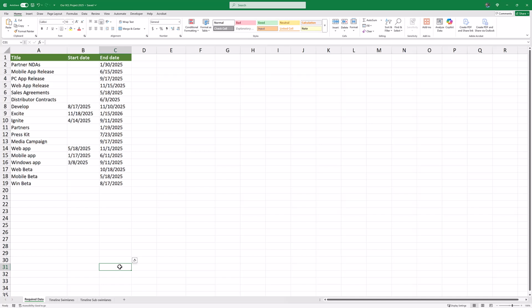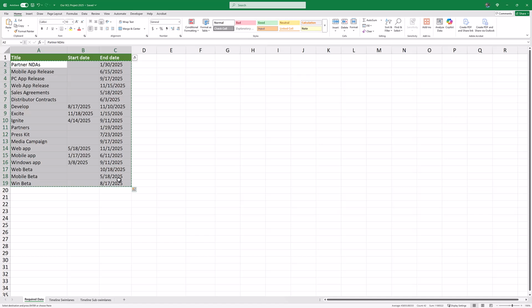Don't worry about the ones there that don't have a start date. Anything that doesn't have a start date or has the same exact start and end date, Office Timeline will see that as a milestone. Everything else, like this one here, develop, excite, ignite, those are all tasks because they have a unique start and end date. Now, a cool thing about this common data here is I can actually just do a little magic trick here and just copy. I'm going to do a little copy paste action right here.